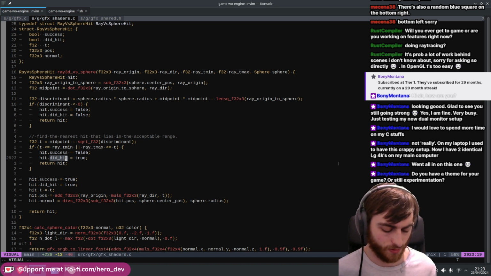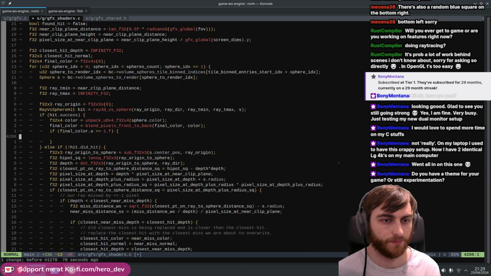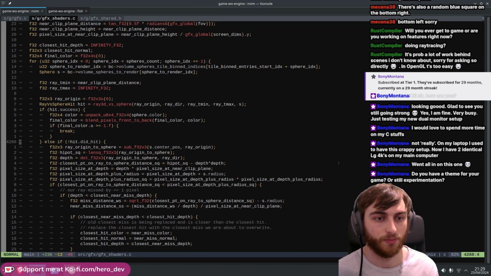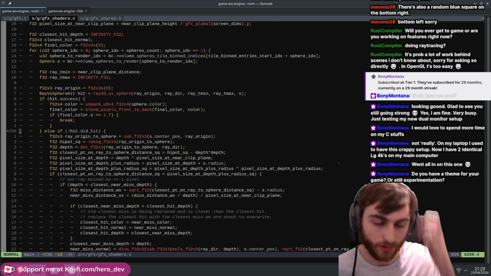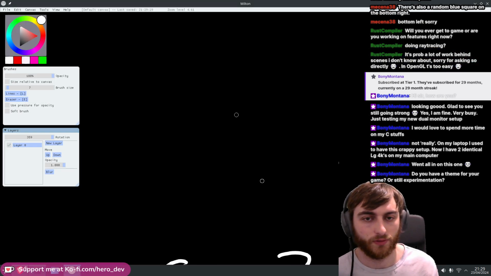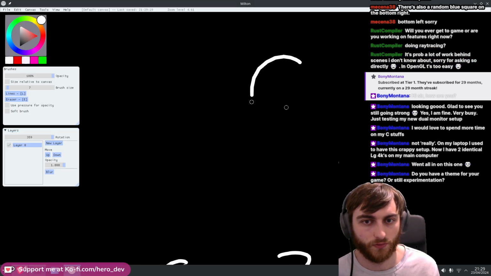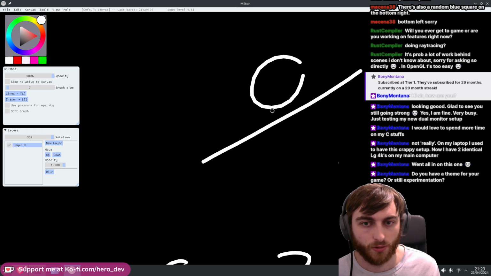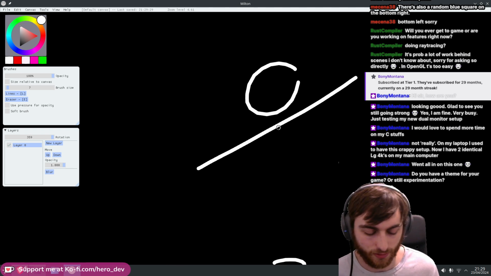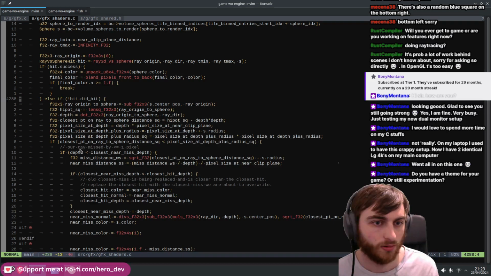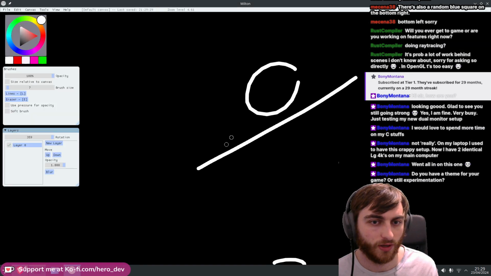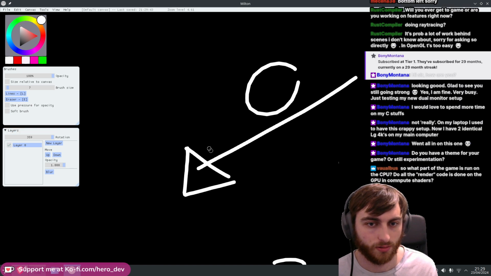But if it's a miss, if it's a complete miss, we effectively have a sphere and a ray that goes like that. I think the way it's working, let's just double check. Yeah, so we take the pixel size at the near clip plane. So you've got the near clip like that.